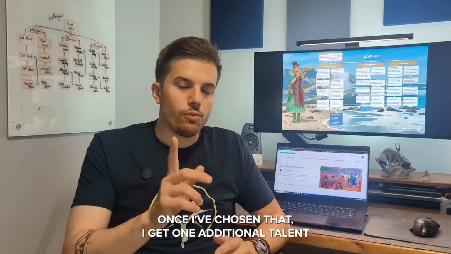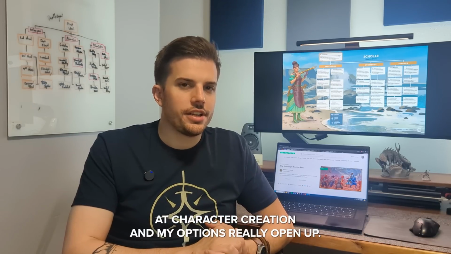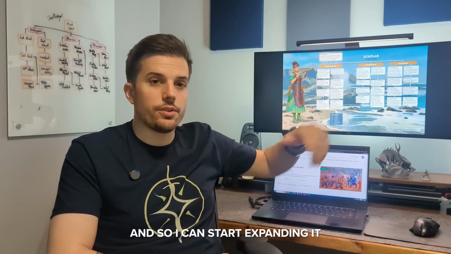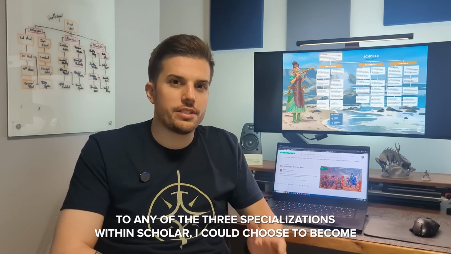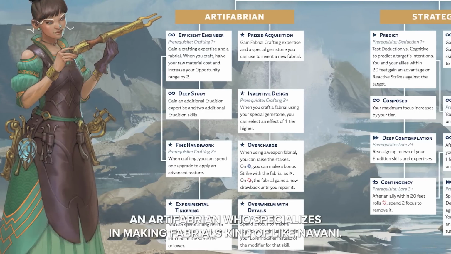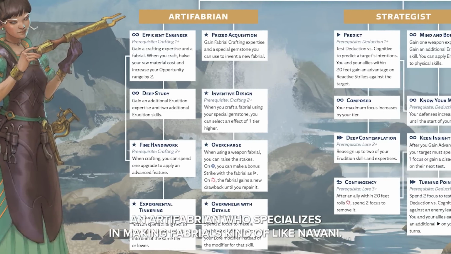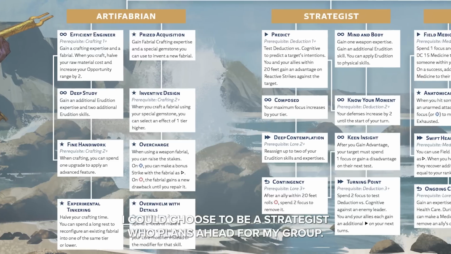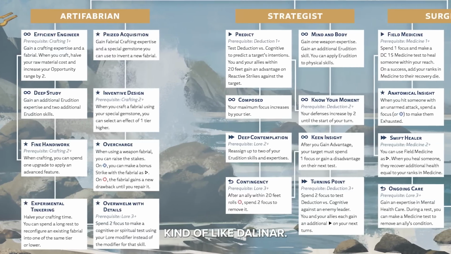Once I've chosen that, I get 1 additional talent at character creation, and my options really open up. I can choose any of the talents connected to Erudition in this tree, and so I can start expanding it to any of the 3 specializations within Scholar. I could choose to become an Artifabrian who specializes in making fabrials, kind of like Navani. I could choose to be a strategist who plans ahead for my group, kind of like Dalinar.